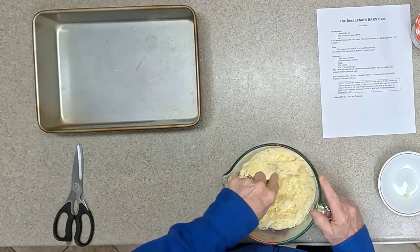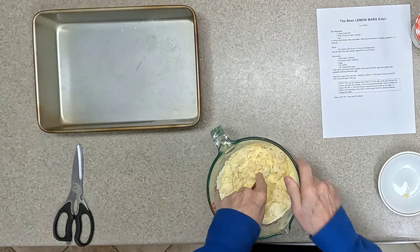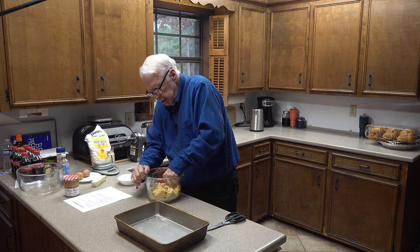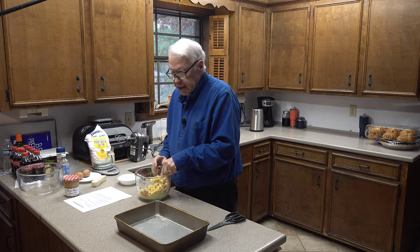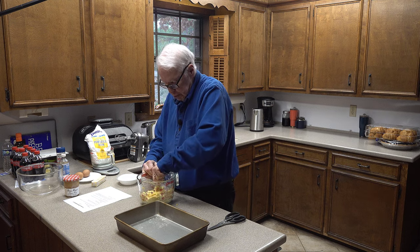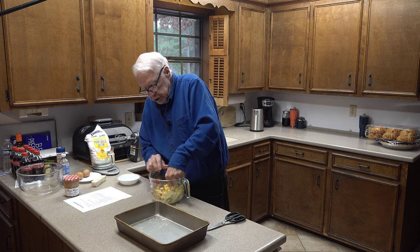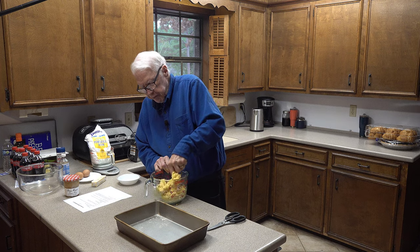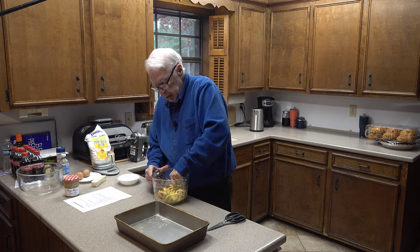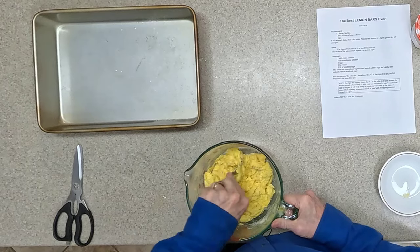If I were doing this again I would probably put the butter in the microwave for about nine seconds — that would make it a lot softer and easier to work with. I wonder what it would be like to make these into cookies. That's how some recipes get invented: people do something with one part of a recipe, then say 'I wonder what would happen if,' and sometimes it comes out great. That's actually how I developed a lot of my recipes, including my chocolate chip cookie recipe that I developed on my own.